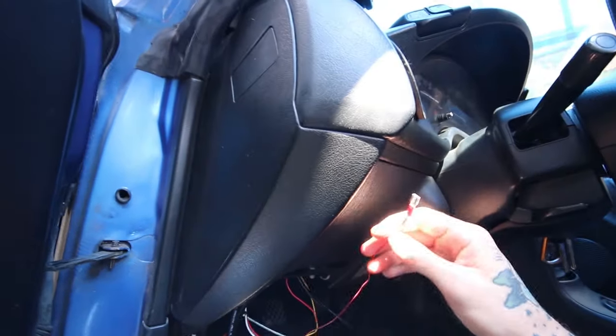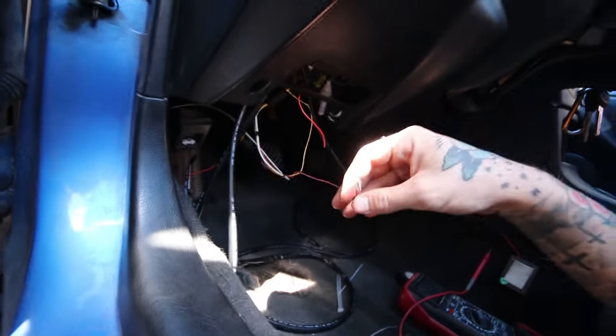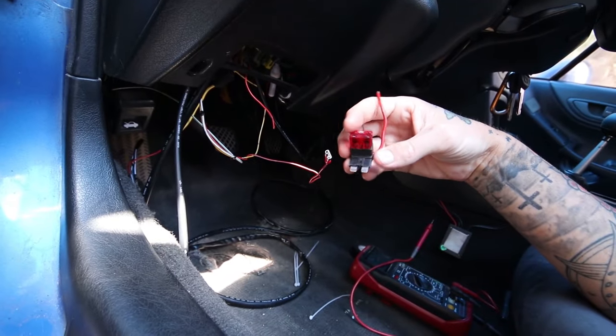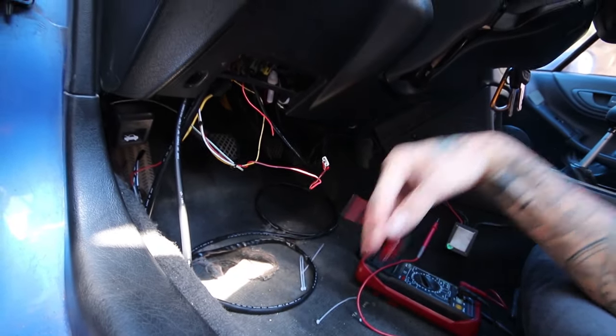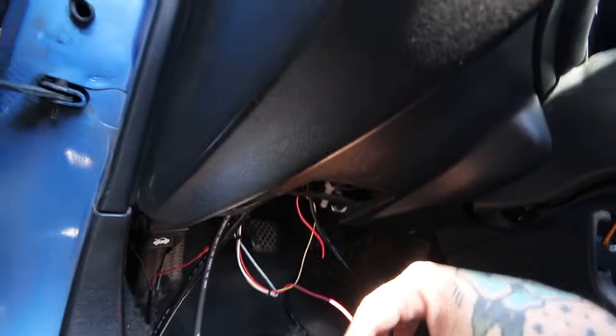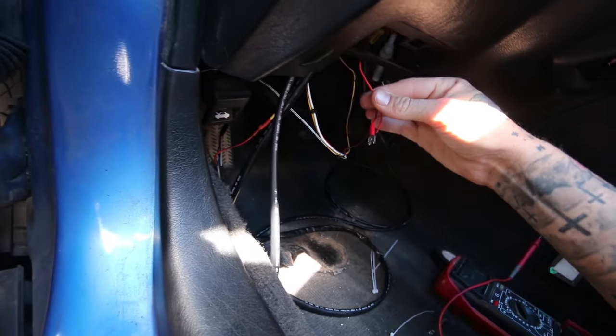So instead of piggybacking with that, because I already soldered that all up and it's really thick wire and it was a pain in the butt, I'm gonna go ahead and tap this in with this little inline fuse holder. This is for my underdash lights, my underdash neons. So I'm gonna go ahead and just pull this connector off, and I'm going to piggyback it with the underdash neons.